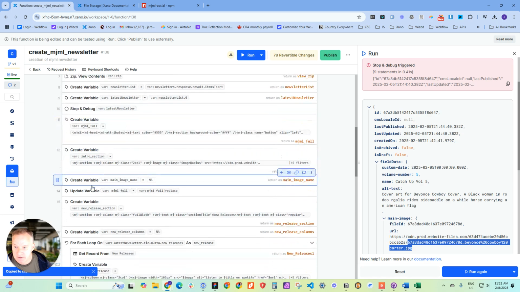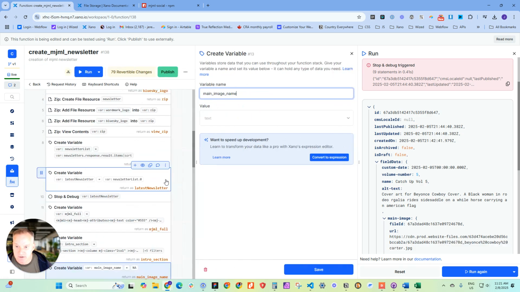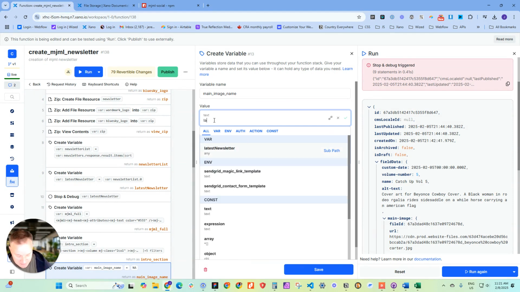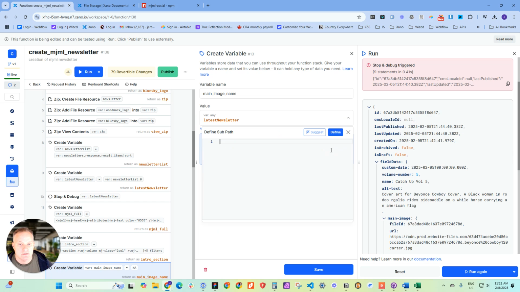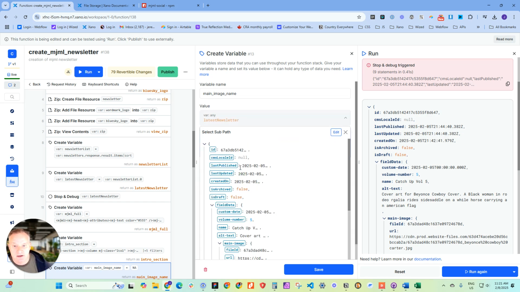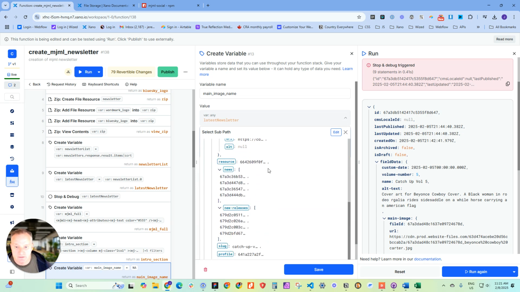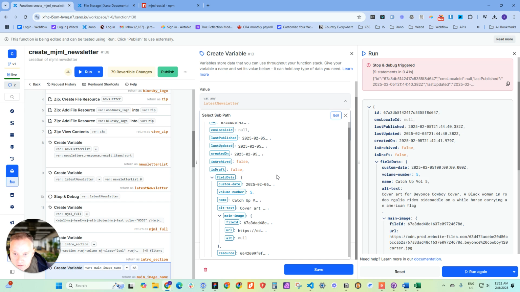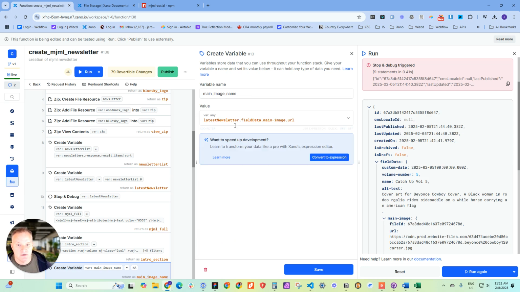And where's our create variable image name? So we want to do our latest newsletter, subpath, define, and then we want that URL for the image, main image URL. So it's field data main image URL.